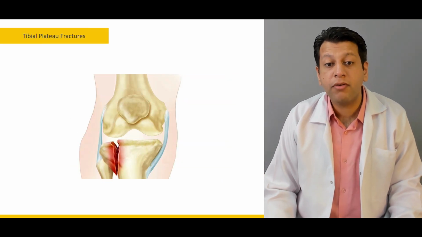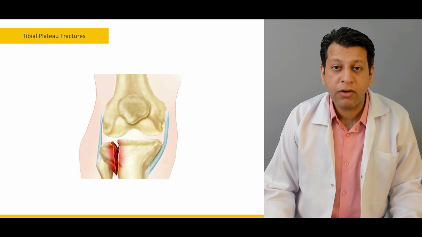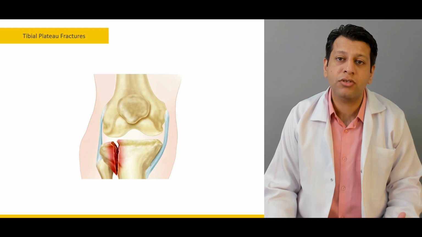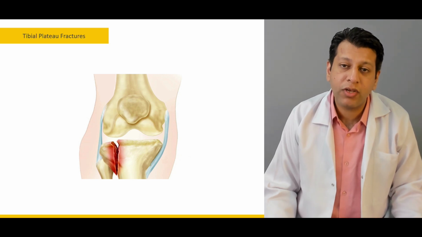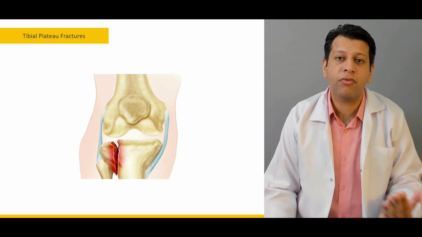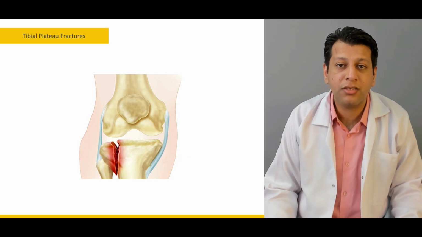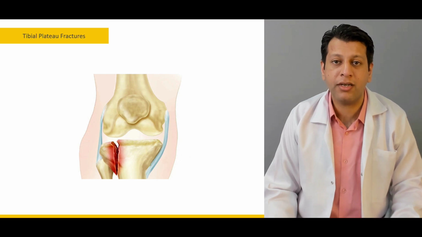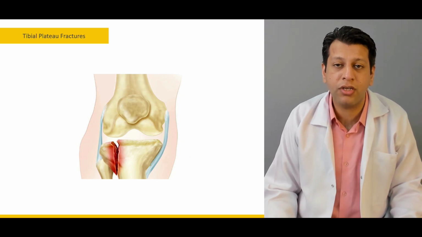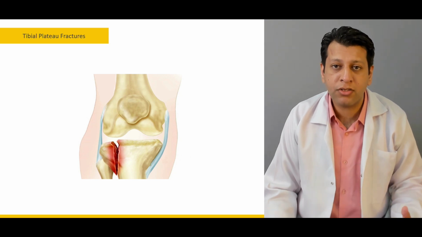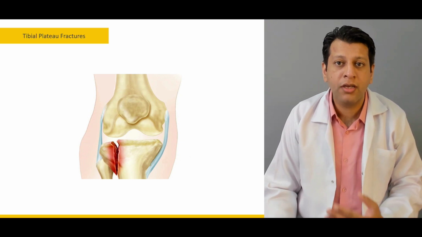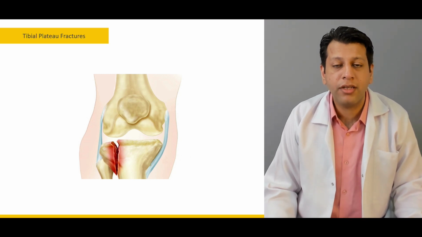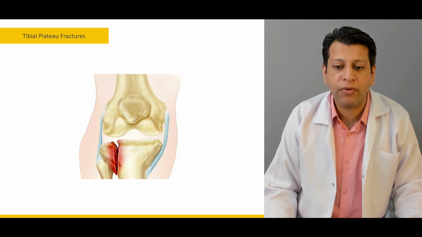Now coming to the tibial plateau fractures. Tibial plateau fractures involve the medial and the lateral tibial condyle. Most commonly it occurs on the lateral condyle. Therefore, when we are classifying them, we start classification from the lateral condyle. Most commonly it is the result of high energy trauma, especially when there is an anterior force acting on the knee. For example, a pedestrian was crossing the road but was hit by a car. This is a classical type of injury which results in anterior knee injury and tibial plateau fractures.